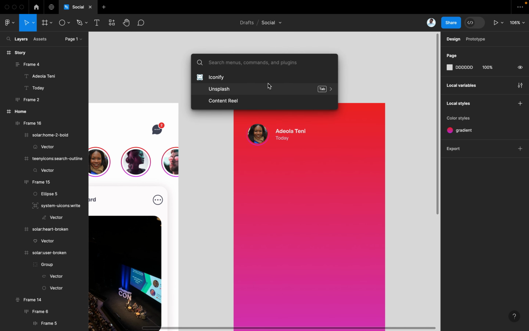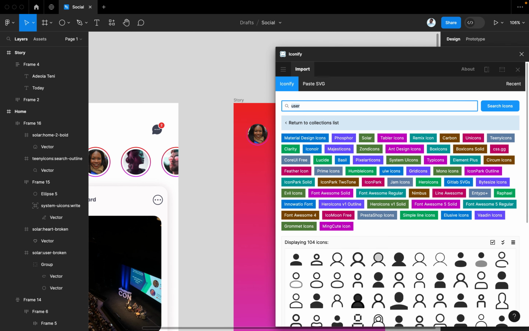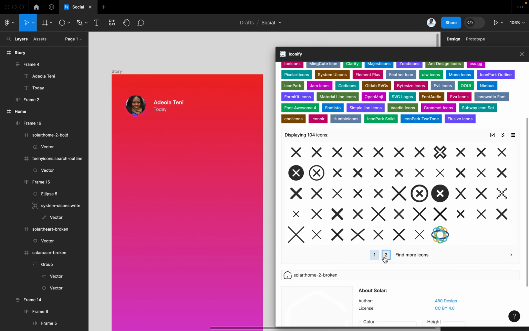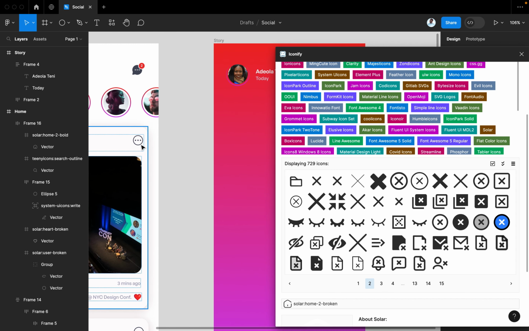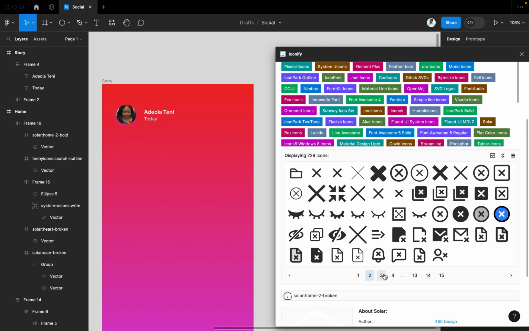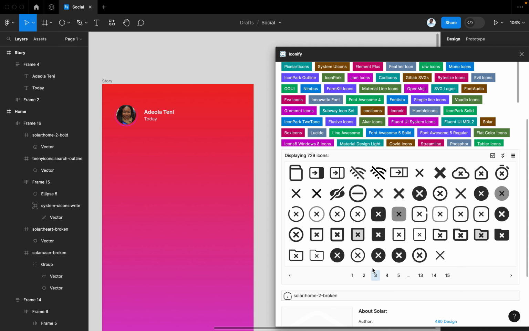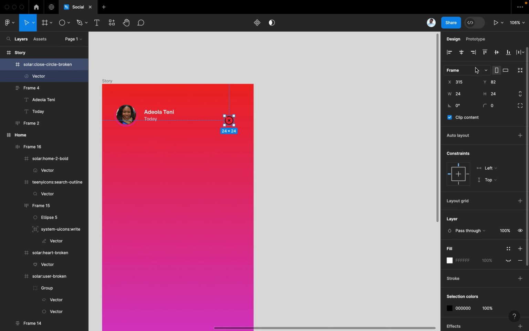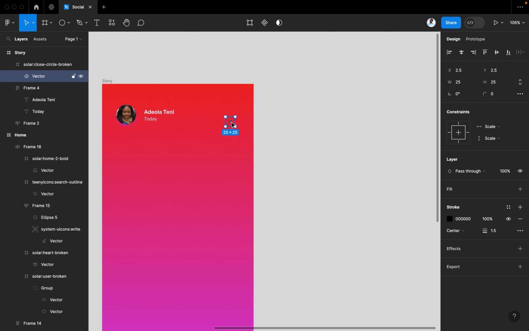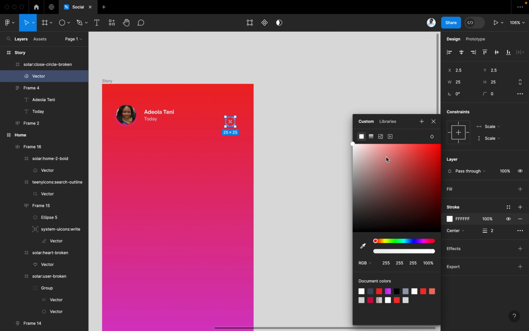Then I would like to have a close icon in a circle. Don't forget consistency. Our more icon here has a circle around it, so I want to do the same for our close icon. All right, so I'm seeing a close icon here that has a broken line, just like all of the icons we're using. So let's make it 30 by 30. 30 by 30 is good. Let's make it 2. And we'll make it white, because it's very important.